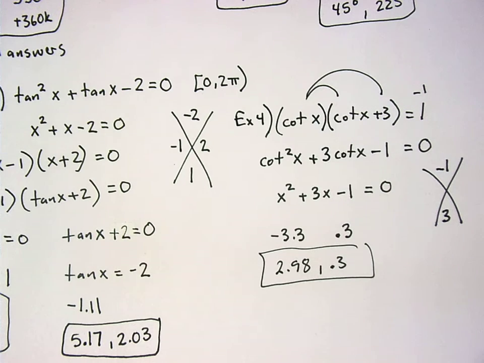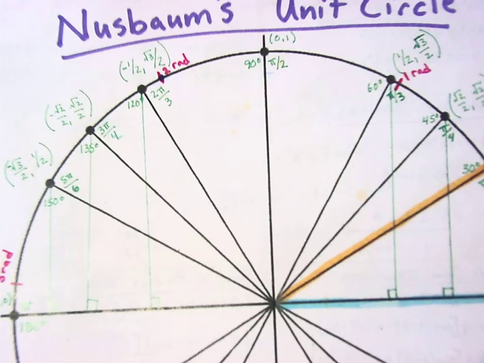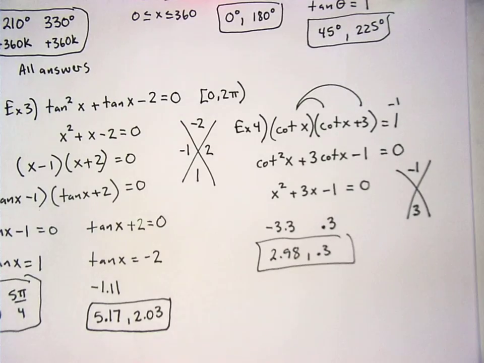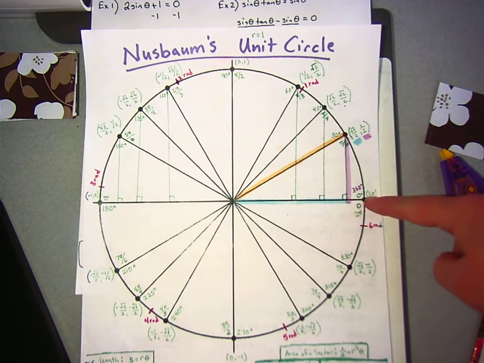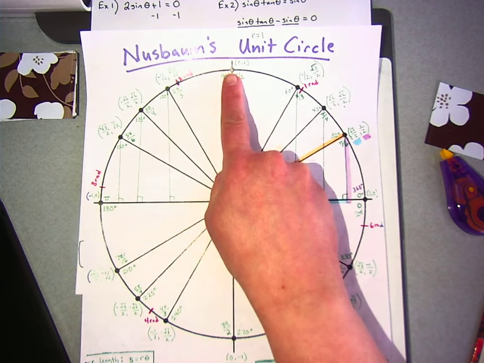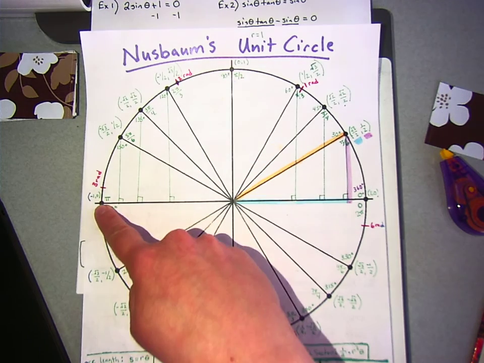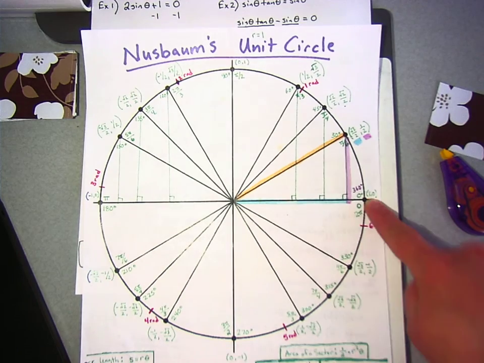Yeah? It might be like a dumb question, but why did you do 2 pi minus 3.3 instead of like the 0.3? Okay, so 0.3, it's not a dumb question. I bet you half the people in here, anybody else wondering that? Sure. Yeah, okay. So this is 0 as far as radians go. This is pi over 2, which is about 1.57. This is pi, 3.14. Down here is 3 pi over 2, which is like 4.7 something. And then over here is 2 pi.